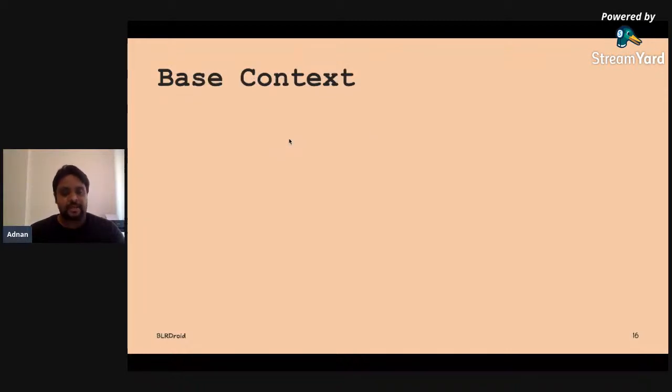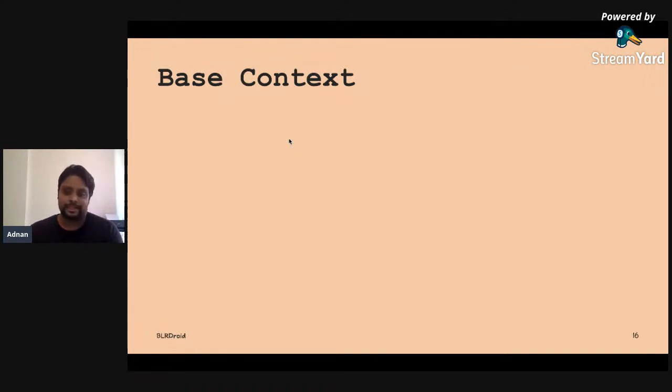So next comes the question, right? Base context. All of that is okay. We saw what really is base context, right? This is probably one of the least spoken about contexts. Probably you have never even used it. You know it exists, but you never had a use case wherein you would want to understand what a base context is or use it. Most of the time, your application or activity context should take care of the majority of your use cases.